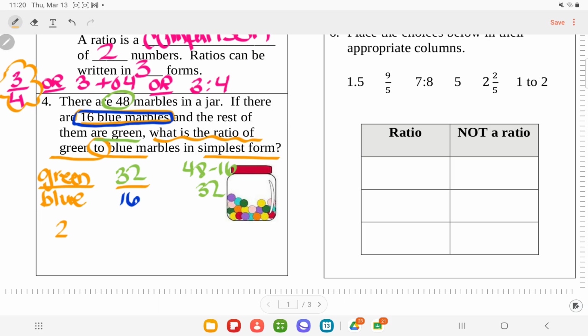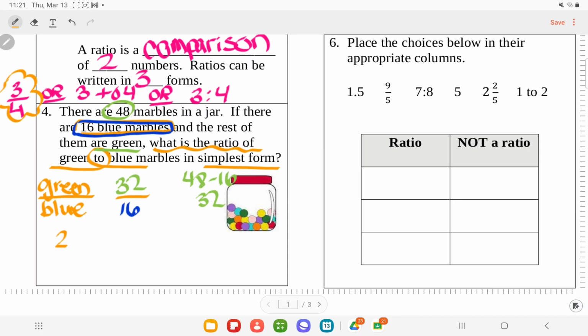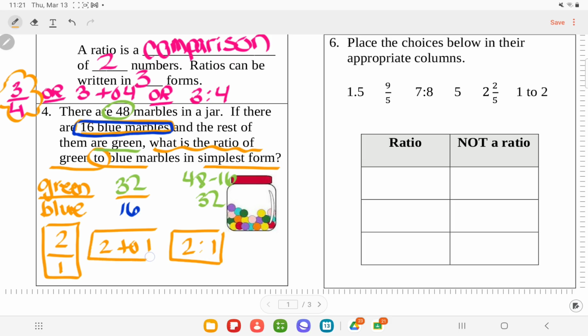And the problem with that is we just said that a ratio is a comparison of two numbers, so we have to have another number involved in this. So underneath it, we would put it over 1 to represent that there are 2 green marbles for every 1 blue marble. I'm getting the wording from my original plan. Okay, so my simplest form is 2 over 1, or 2 to 1, or 2 colon 1, whichever you prefer. But it needs to be in that order because they asked me green to blue, not blue to green.